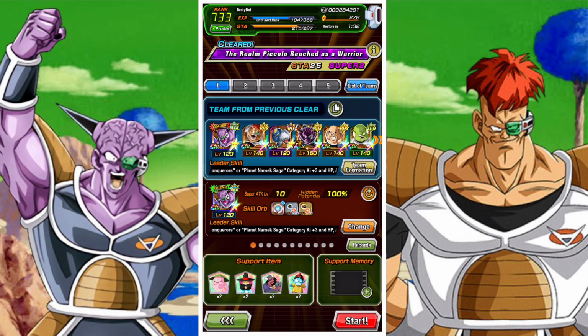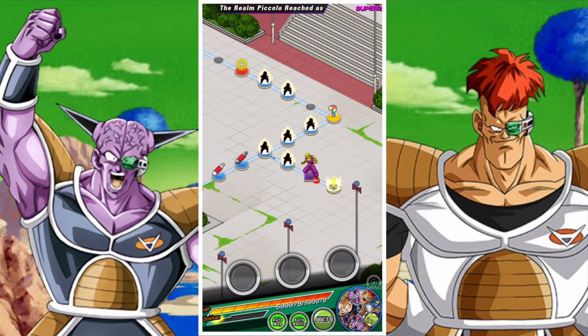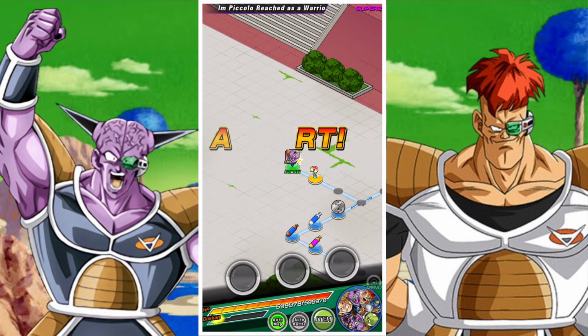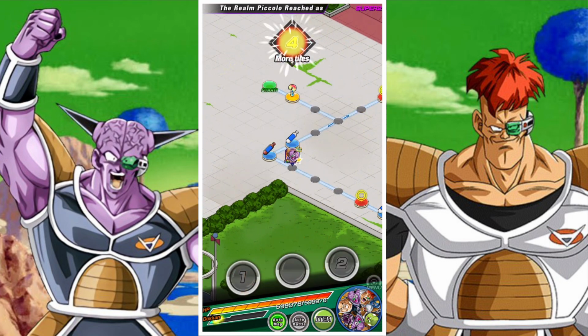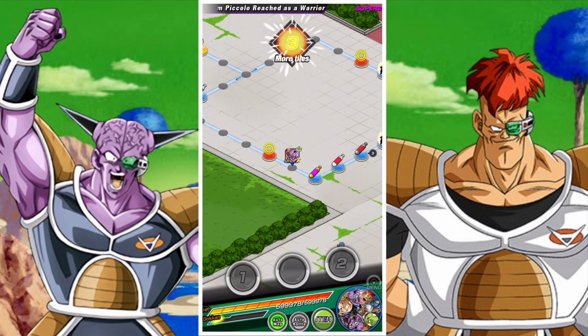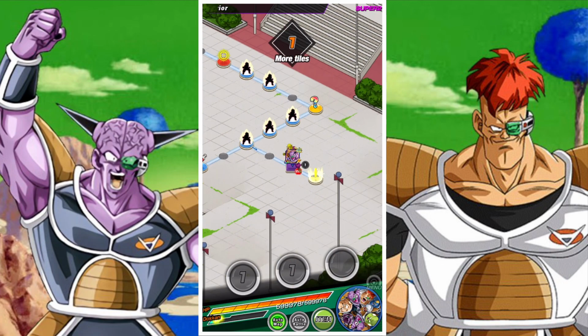Now the one really cool thing about Recoome is he's obviously got a really good built-in team in the form of the Ginyu Force, who has a ton of great free-to-play options. And we actually have a really good support unit in the form of the free-to-play physical Nappa. So you actually have some pretty cool, interesting options to kind of run here when you look at Recoome as a unit.